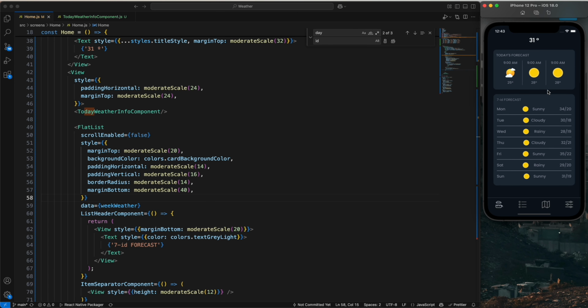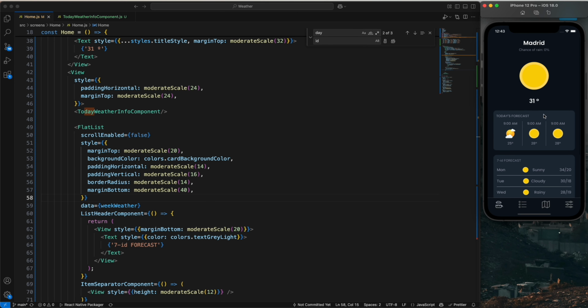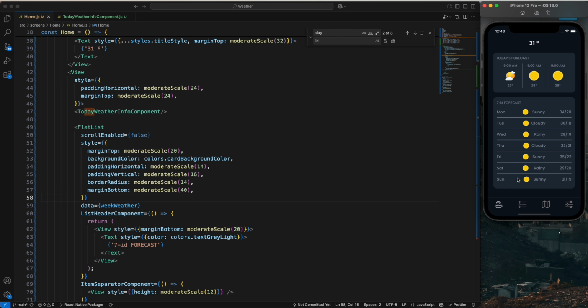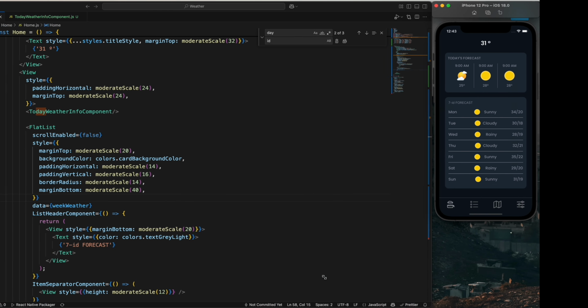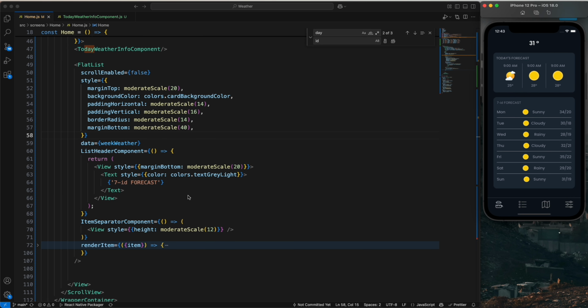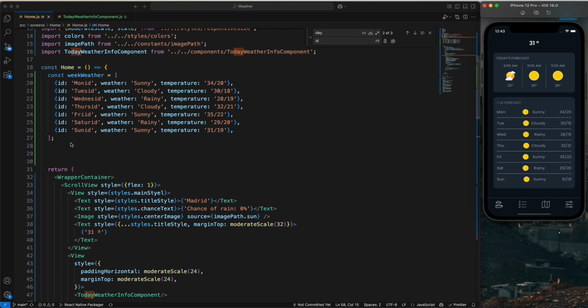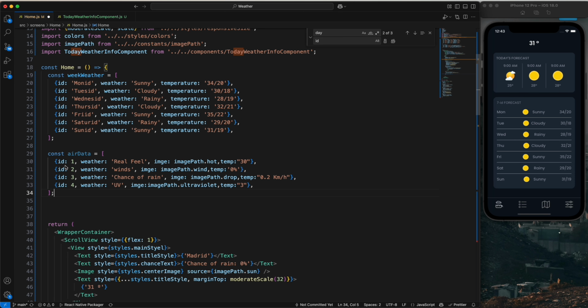So in the last video we designed the home screen, and on the home screen we have just left one card. So now I'm going to the UI. First we are going to create this card UI, and then we are going to create the other screen. For that I'm going to take one dummy data. I already created the dummy data like this, you can see.